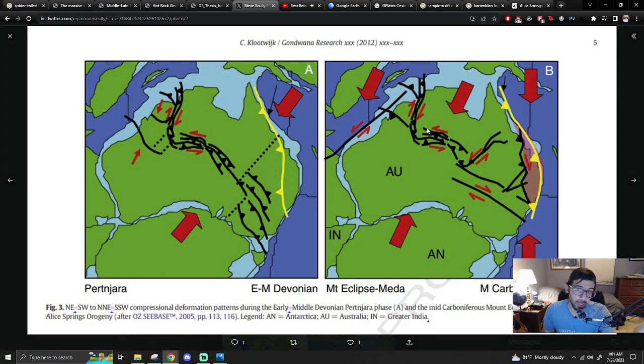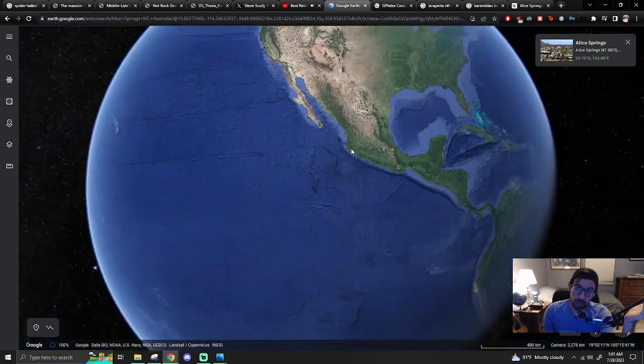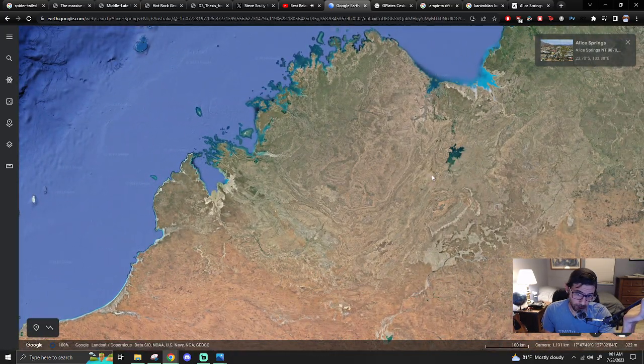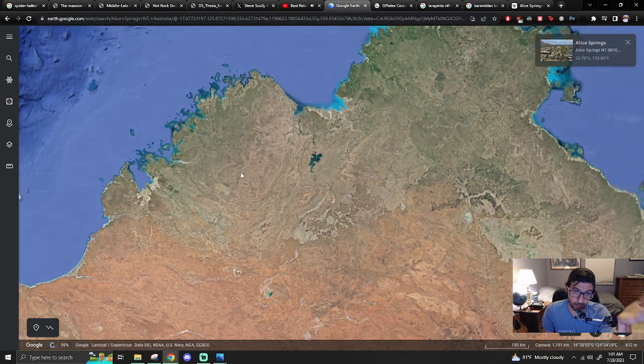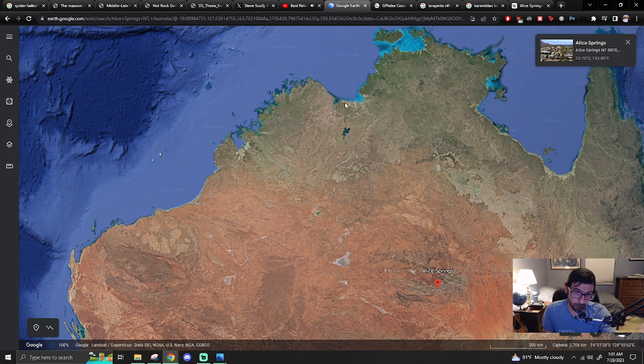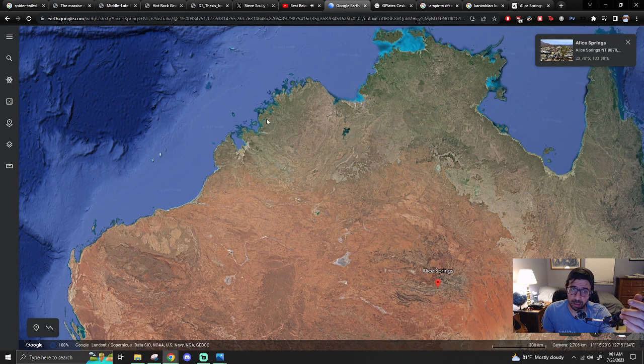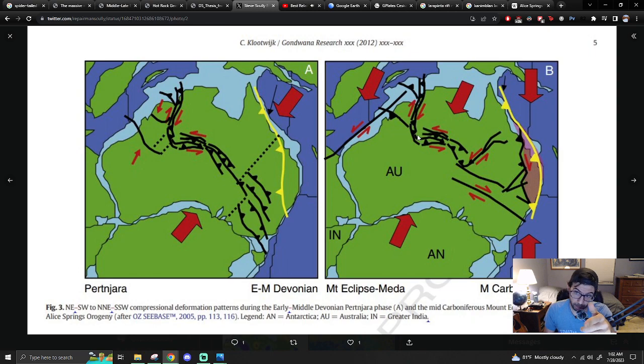So here, this is where I started to get interested in this. If you notice over here, I didn't mean to talk about this structure when I was talking about it in my Australian flows episode. I just was looking at it. I didn't know what to make of it exactly, but if you look here, by the shape of it, and then this, to kind of get an eye over this way, and then this. So it's right there. Involved in this is this current flow I was talking about, which really is exciting. When things connect like that, that really points to, okay, well, that was a current flow.